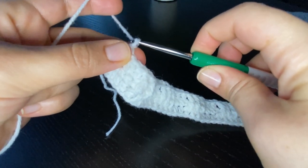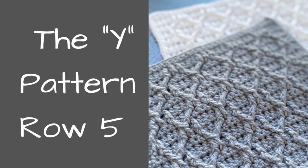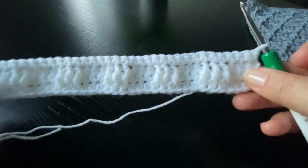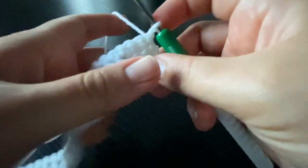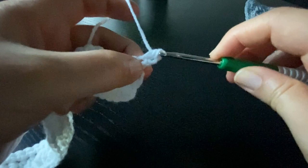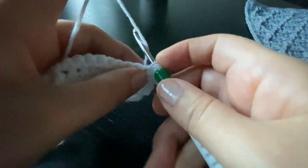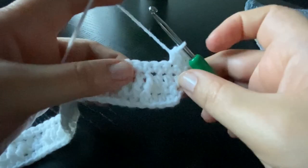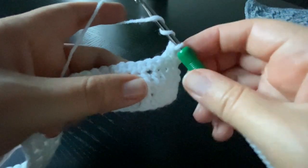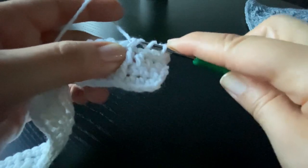For the next row, which is an even number row — row four — as I've mentioned, all even number rows are done with single crochet stitches, so I'm going to do that and come back for row five. To start row five, chain one and turn the work to the other side. Into the first stitch I'll do a half double crochet, then another half double crochet into the next stitch. Then I'm going to skip the next stitch and work around the middle front post treble two rows below, working a front post treble around that post.